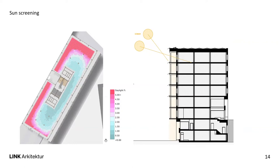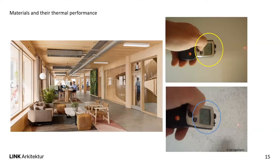Lastly, I would just lift a little area where we also can work with temperature, and it's when choosing the materials on the inside of the building. And this is a really important development area, looking at materials that actually have a good thermal performance. In this case, wood is one of those that's really interesting, but also on the right hand side, we have new materials like hempcrete, et cetera, that show some really interesting thermal performances. So that was all in regards to cooling from an architectural perspective. Thank you very much.